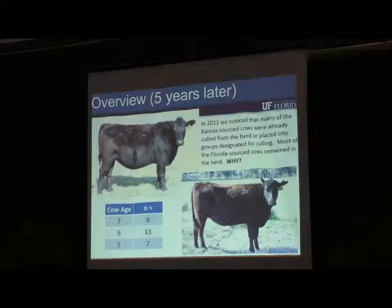And then about 5 years later, Dr. Vendermini and I had a discussion as we started to notice several of our Angus cows being culled from the herd from being non-pregnant. Okay? And we started to look at those more closely and found that the majority of those females being culled were coming from the outside source herd. And so if we looked at the cows that were being retained within the herd, those were heifers that were derived from embryos from the local source herd. Again, selected for longevity. So now after we get out past 2 years of age, we're starting to recognize some of the value of longevity in a herd that may show some adaptation for the Florida environment.